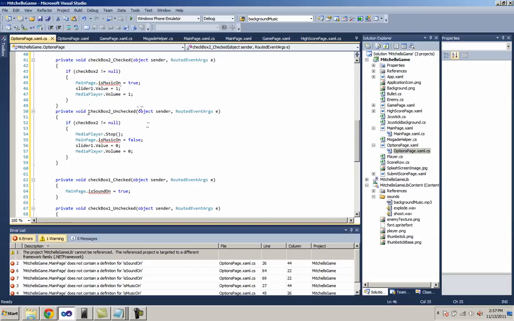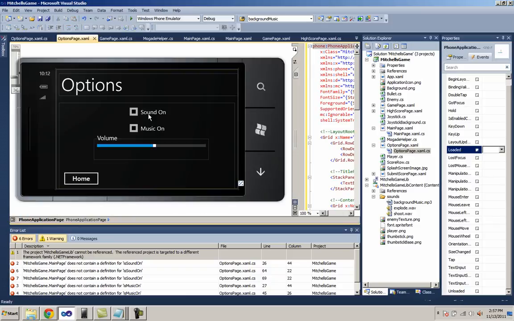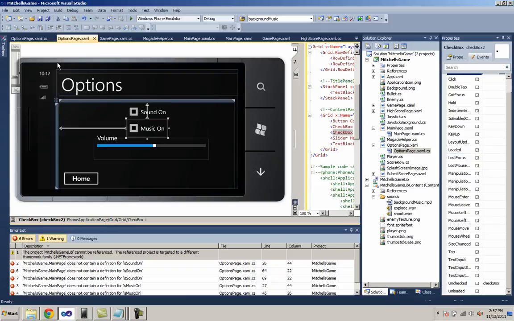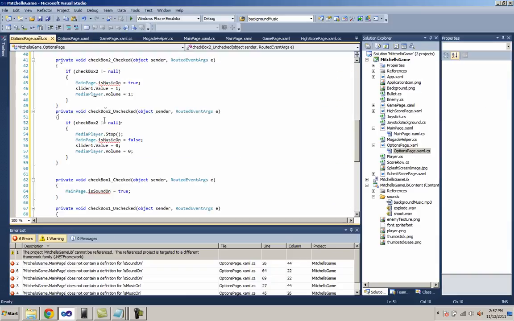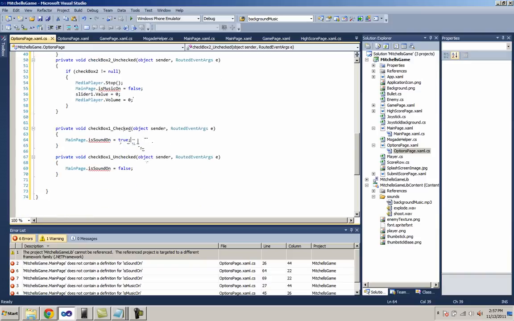When checkbox 2, the same music checkbox, is unchecked, we stop whatever's playing, if anything is playing, set music on to false, and set the volume to 0. Checkbox 1 is the sound, and we just set the sound to on or off.